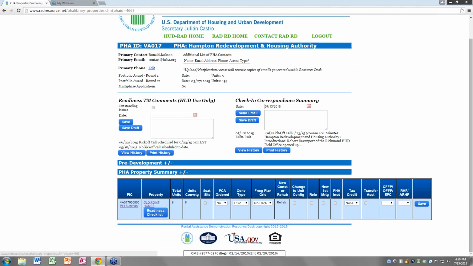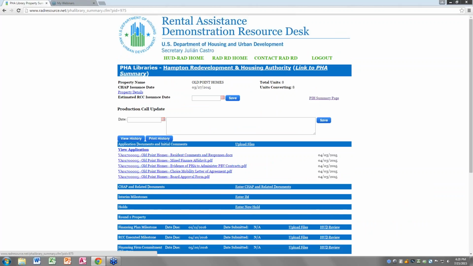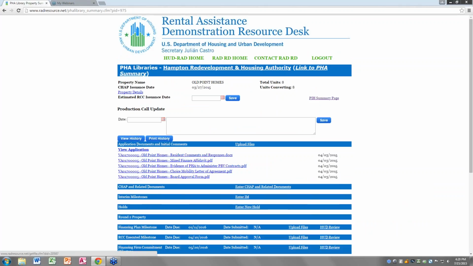All right. Then the other place, and we've looked at this before, but I just wanted to remind folks, if I click on the property itself, this is where I get to the various documents that are either being posted by the Public Housing Authority as they get ready for their financing plan, or that you may or may not want to see. For example, application. All of the application documents for this transaction are underneath this tab. So all you have to do is click on this title, and the list is expanded, and you can see everything that's there. Okay?